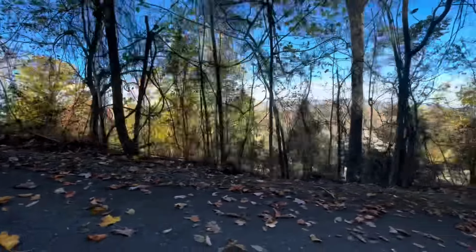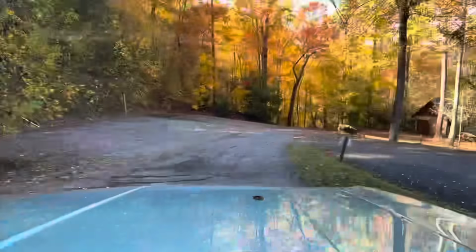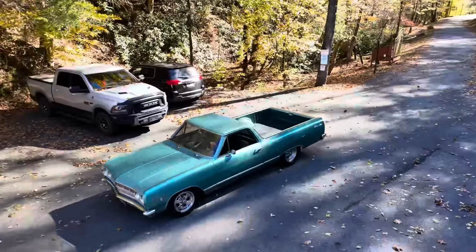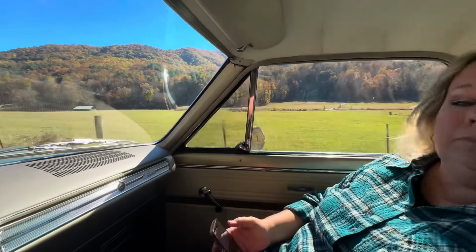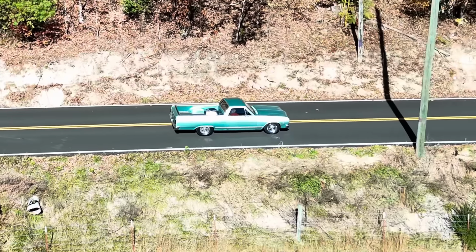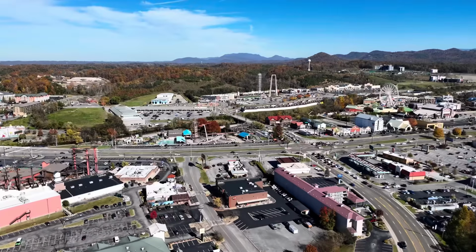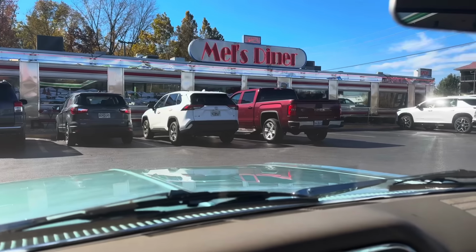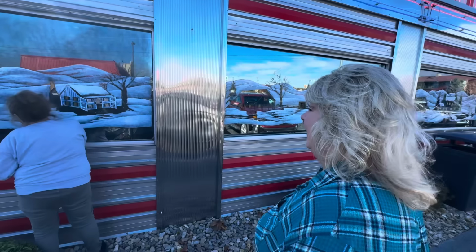Okay. So at long last, we're finally off for our first full day of vacation here in the Smokey Mountains. A bucket list trip that we've dreamed of for years without having to pull a race car trailer or worry about a schedule. It's just me, Vicki, some perfect weather, beautiful scenery, and a beautiful small block 65 El Camino, driving around Pigeon Forge and through the back roads through the foothills of the Smokey Mountains. Vicki had made a post on Facebook asking for recommendations about places to eat and things to go see. And so Mel's Diner was our first stop.